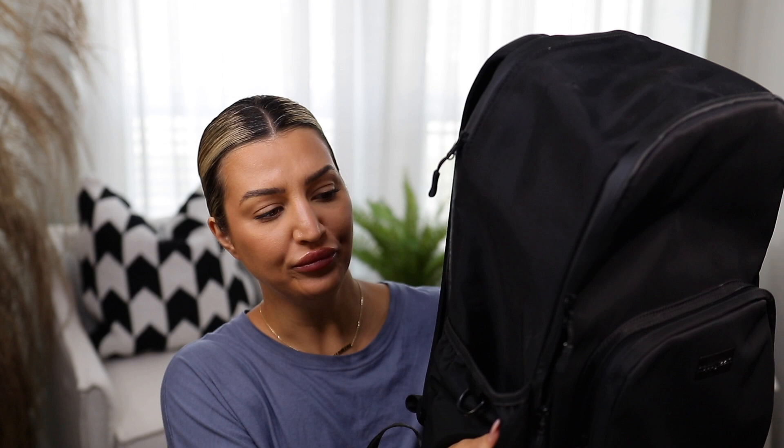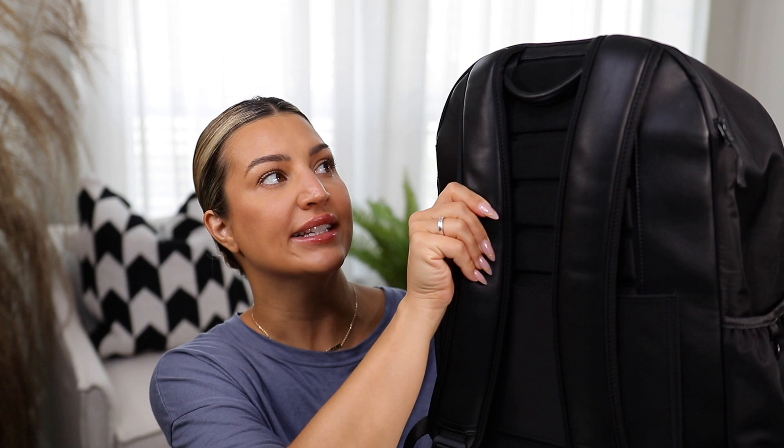Before we get into the haul, I wanted to go over what's in my bag. This is a backpack I use every single day for work. I personally love a backpack because I'm always on the go, I have a ton of things in my hands — one of them may be coffee — and I always want to keep my hands free. This one is from an amazing company called Happy Teeth, and it is what we call a medical backpack.